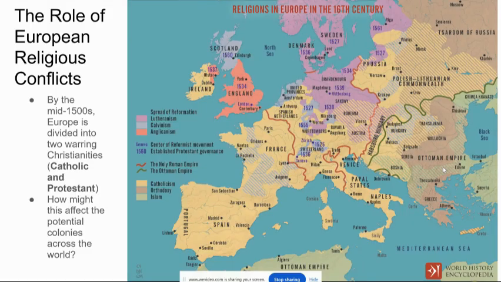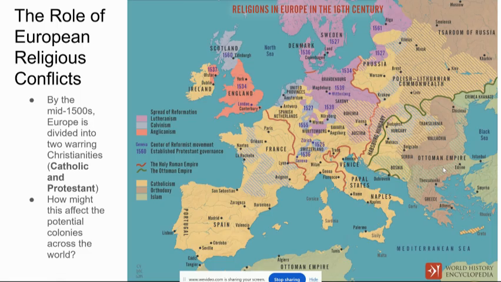So, two pieces I want to bring out today. One is, and we're going to get to this in later units, there's something happening in Europe called the Reformation, which is where Protestants emerge in Germany. This leads to now two main branches of Christianity in Central and Western Europe: Catholics and Protestants. There's also the Eastern Orthodox in Ukraine, Russia, Greece, etc. This leads to a number of wars, which we're going to discuss, between Catholics and Protestants.